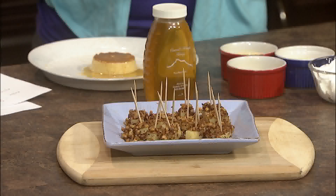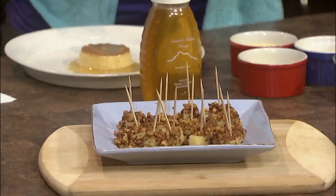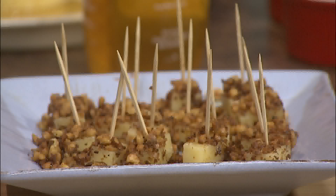Now Kim, I know you have a couple more recipes to show us. My husband works for Cabot Creamery and, thanks to the farmers of Cabot Co-op, they donated the cheese for today's recipe. Two things we always have in our house are cheese and honey. This is a great appetizer to make ahead of time. Honey gets boiled for about a minute and a half until it thickens up a little bit, then simply dip cubes of cheese in it and roll them — in this case in toasted walnuts, but you could use toasted almonds or pecans. Make them ahead, put them in the fridge, and when company arrives, let them come to room temperature first.